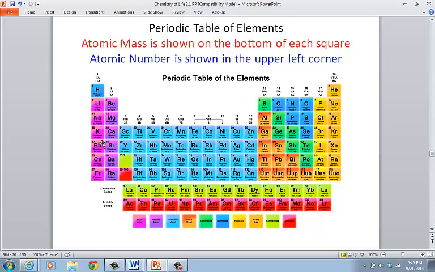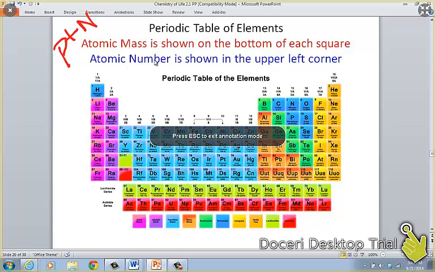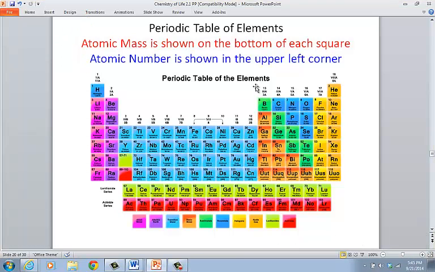All right, there's some things that you need to know about the periodic table in order to have a better understanding. So atomic mass, if you recall from before, the atomic mass is the number of protons plus the number of neutrons. And the atomic number is the number of protons. So atomic mass is listed underneath, typically underneath the element. Like in the case of carbon, its atomic mass is 12 point something, something, something. And then the atomic number, in this case, is shown in the upper left-hand corner. It depends on the periodic table. Sometimes it's above the element, but it definitely stands out so you know.